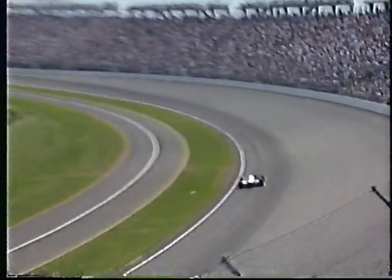Averaging 216.164 miles an hour. Scott Pruitt. It's funny, you know, of course, he went from a perceived front-line team, the True Sports team last year, to a perceived second-line team this year. But in many ways, Scott Pruitt, with a lap to go in his qualifying here, seems to be a happier man, and he's been very effective in some of these races. Looking to qualify for his 4th Indianapolis 500.